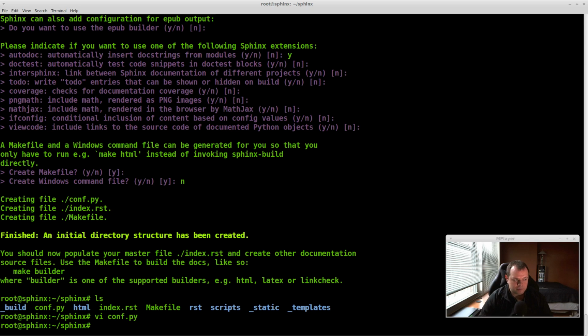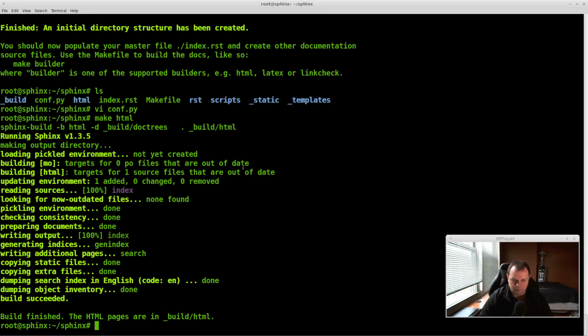Okay, the next thing we're going to do is make html. Basically this is going to generate some of the static HTML. Now, this is where I've run into problems before within the virtual machine. Sometimes the make html has failed on me because it needed elevated privileges. So instead I just do this in a virtualized container and just let it run. I'm running it under the root user, which isn't great, but as long as it's a self-contained container, I let it have these privileges.